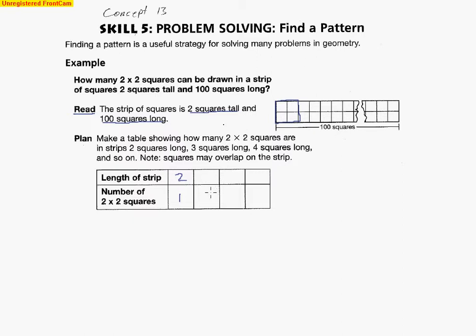Now if I make another one, rather than doing it right next to it, I'm going to change the color and go right in this region right here. You see how it doesn't say I can't overlap these. It's not like I'm cutting them out or anything like that. So there's another one, and now I've only used 3 units of that strip. So for 2 squares, I have 3 units.